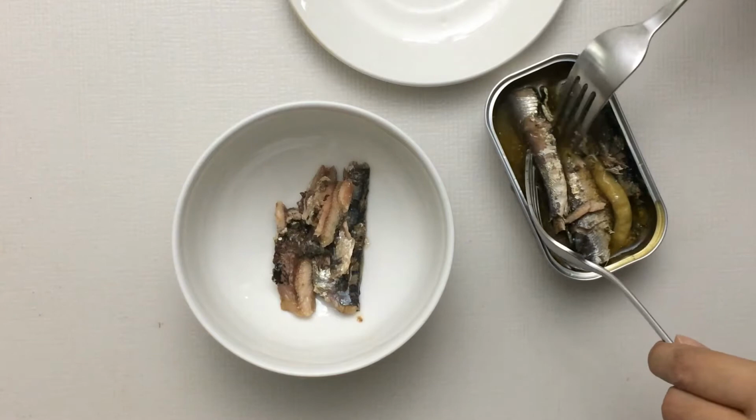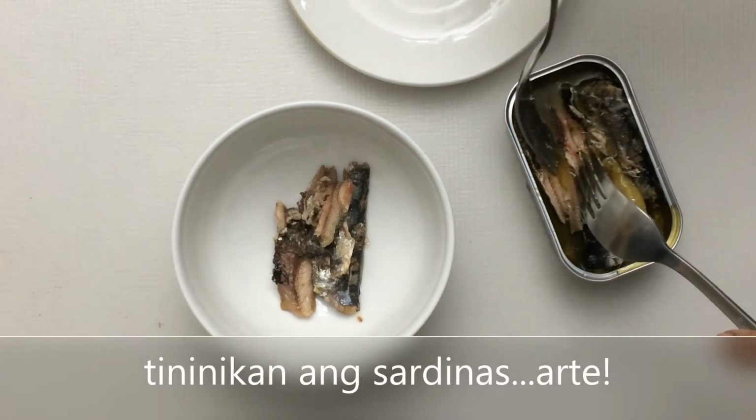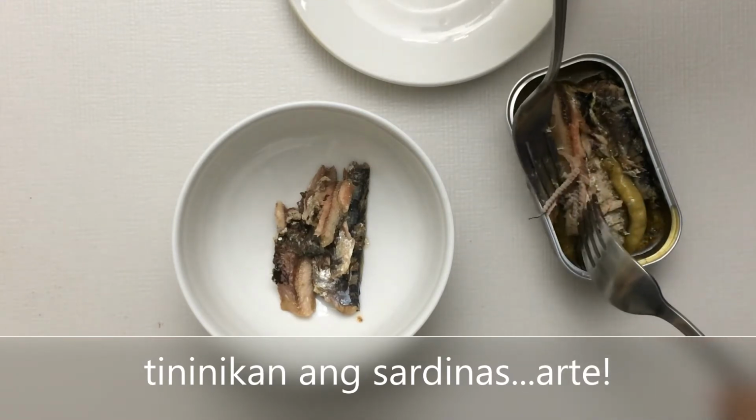If you're anything like me, you're probably going to remove the bones. I don't like the texture.